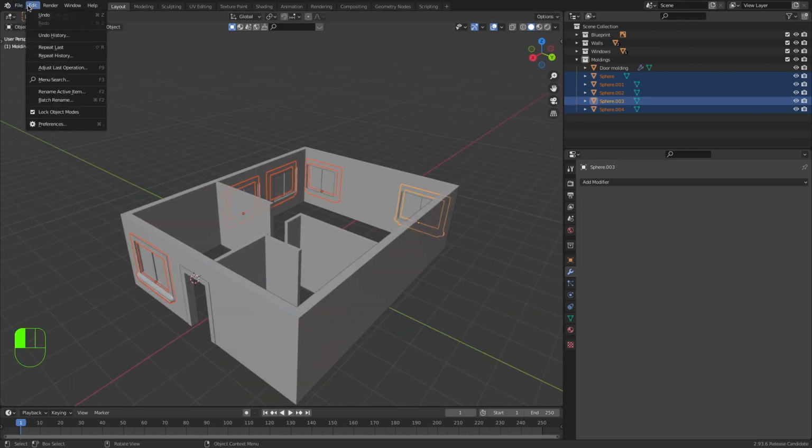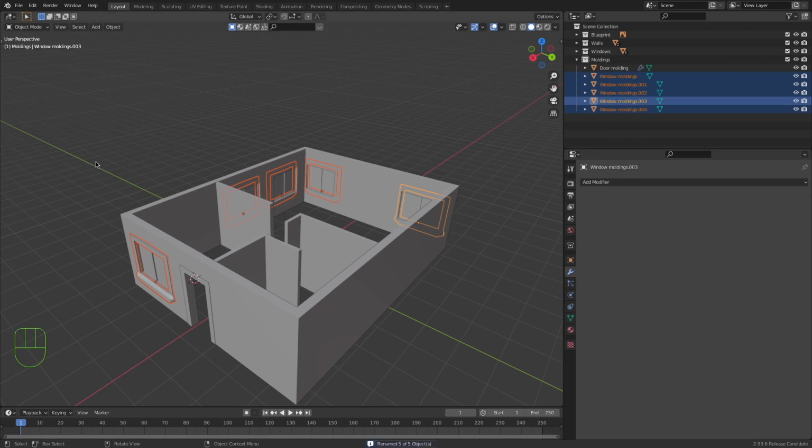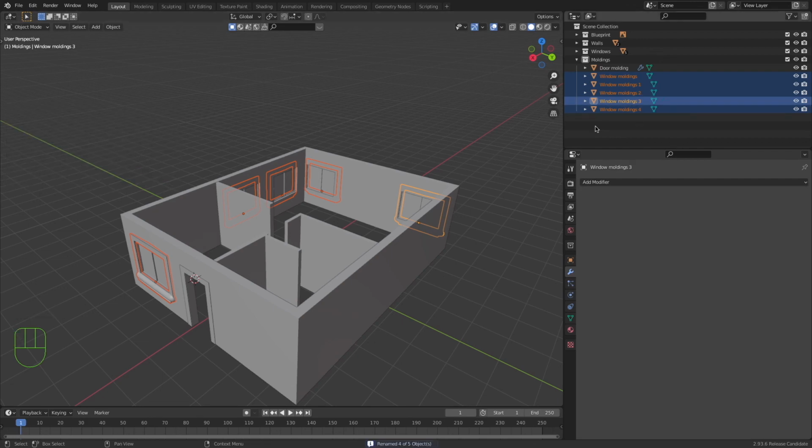Go to Edit, Batch Rename, and I'm going to go Set Name, New, and I'm going to name them Window Moldings, with a capital W. Okay, now let's go Edit, Batch Rename, and let's go Find Replace, find .00, and then replace with a space. Perfect.